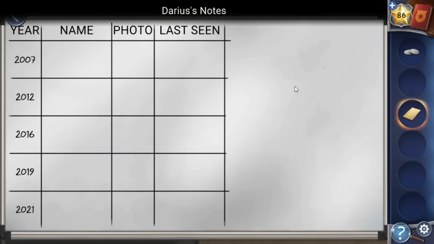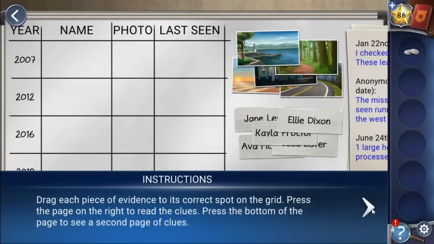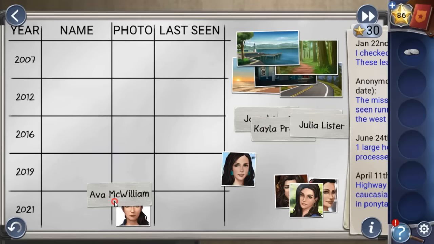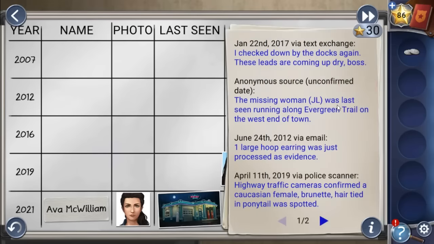So we have Darius' notes, and let's put them here. And now we need to arrange these photos, names, and places according to the years. Our last photo is this one, and her name is Eva McWilliam, and last seen she was here at the gas station. Then let's read these notes.